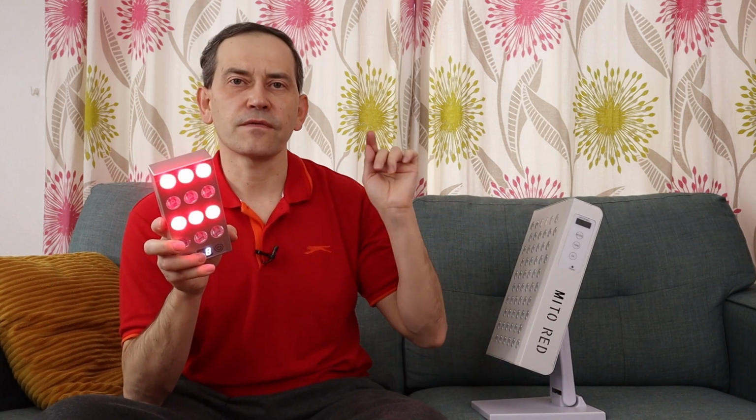But of course, if you want to use red light therapy at home and you don't intend to travel much, and you would rather prefer to treat a larger area of the body, then definitely this light would be a better choice, because it's much bigger and it covers a much larger area of your body. And you can also use it in many places, so you can use it for treating joints, treating head, treating back.